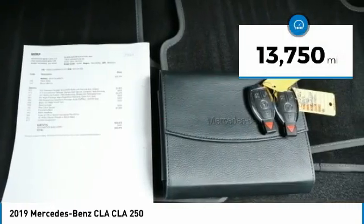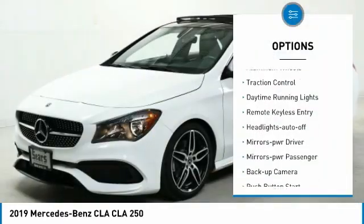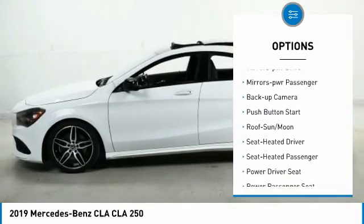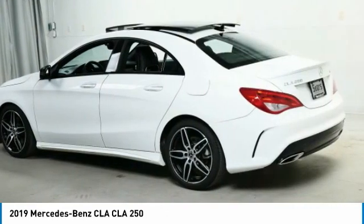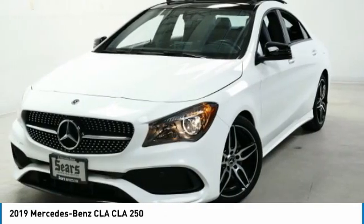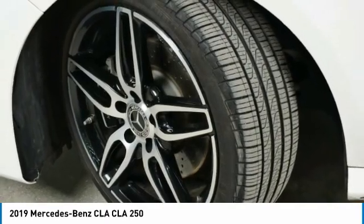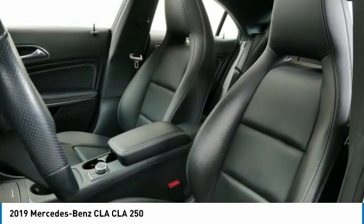This vehicle has less than 15,000 miles. Here are some of this vehicle's great options: all-wheel drive, aluminum wheels, traction control, daytime running lights, remote keyless entry, headlights auto off, mirror memory, power passenger, backup camera, push button start. Take this vehicle for a spin and see why so many shoppers are now proud owners.